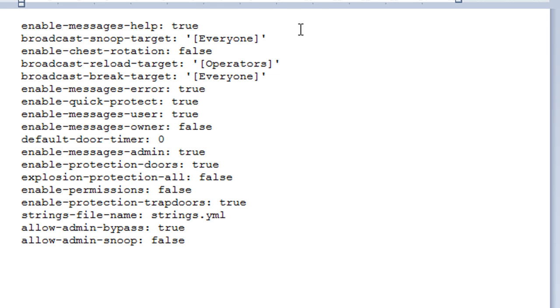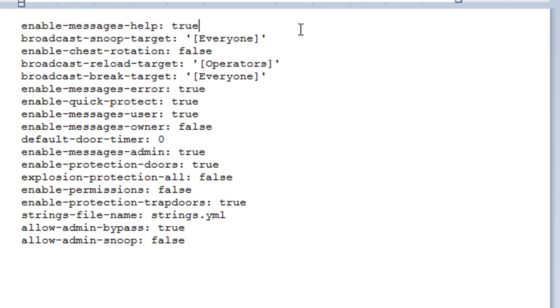Broadcast break target, so everyone, same as whatever. Enable messages error, so if something goes wrong, then you'll be able to see it. Enable quick protect, so that's when you right click the sign, it just makes it private, as we saw in the game.